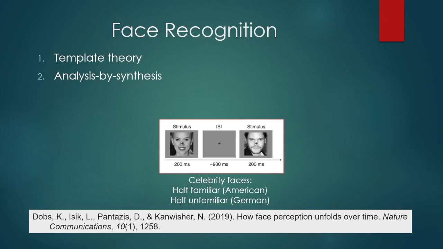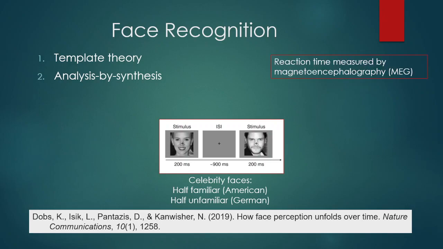So you see that female face, then you see the interstimulus interval, and then now you see this male face. But sometimes you would see the same face twice. So you'd see that female, interstimulus interval, same female. So sometimes you'd see them right in a row, same person. Sometimes you would see them out of order with a different person. Sometimes it was familiar faces, sometimes it was unfamiliar faces. It was all counterbalanced across all the participants.